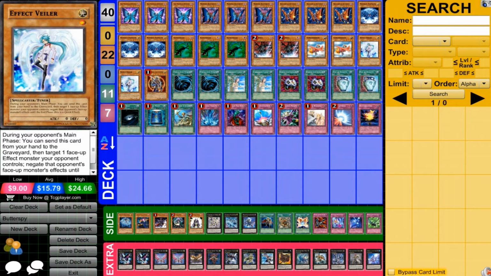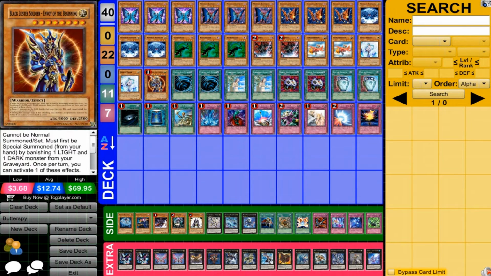And then Effect Veiler. You can run Fiendish Chain, but we have Effect Veiler in here instead, so we can deal with effects and also have room to bring out Chaos if we want. So like Blackluster Soldier, the one Chaos card I'm currently running. But as I said before, if you want to run more of a Chaos Engine, that's definitely up to you, and I'll talk about that a little bit in the side deck.